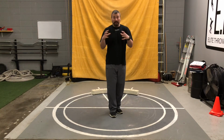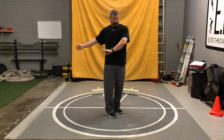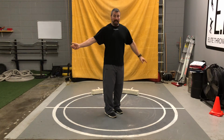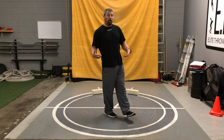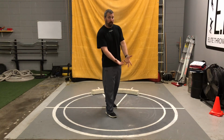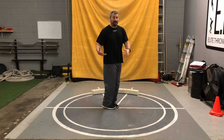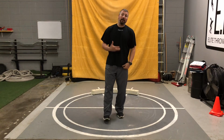Well, while that extra time, that extra distance is there, what's the upper body doing? Well, the upper body is on a short racetrack. The upper body is staying back as best as it can. But if the lower body takes too long to get in position, the upper body will open. And if the upper body starts to open in the back, if the athlete starts to lose separation through the middle, if the athlete does not have separation in the front, they are going to be too wide open.